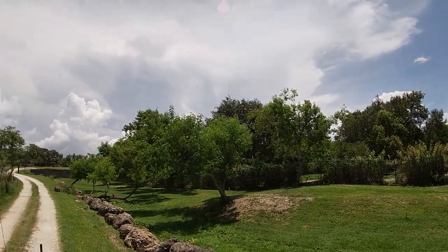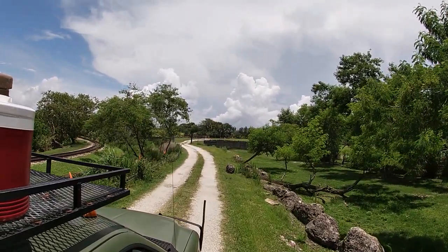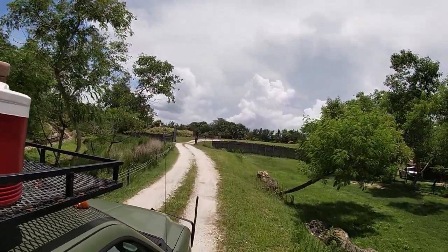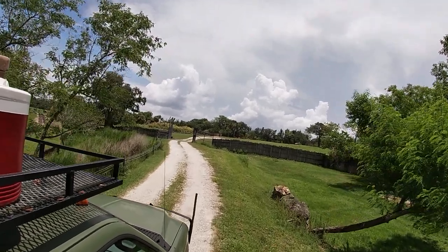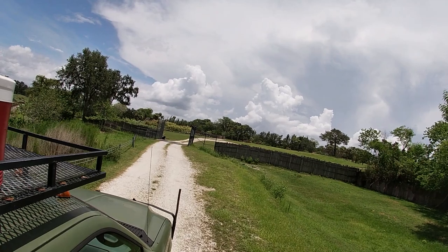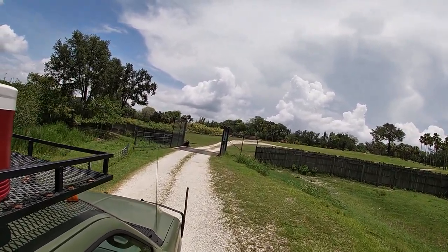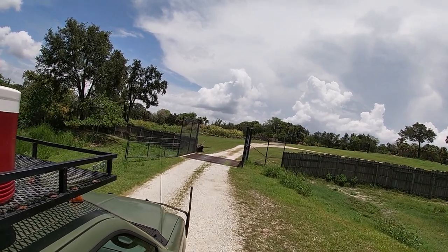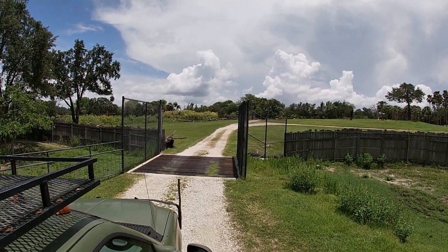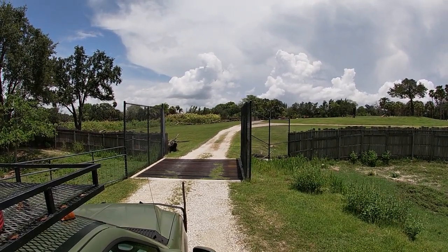Our herd out here is all female. We had a male out here previously — it's a lot different. That is what we call sexual dimorphism: the boys look different than the girls. We do have a male here at Busch Gardens in a behind-the-scenes area. He's a little bit bigger, gray, with a shaggy beard and a nice set of horns. The rest of our Nyala herd is hiding, but we'll come back through here on our way back.